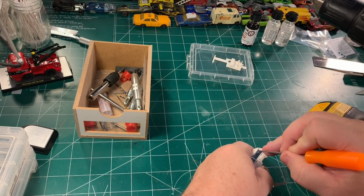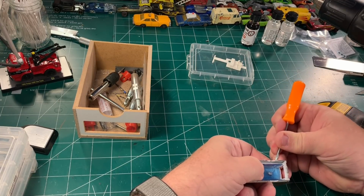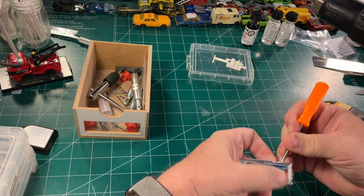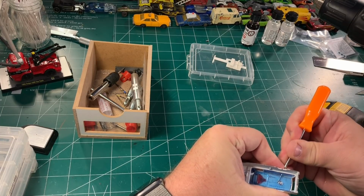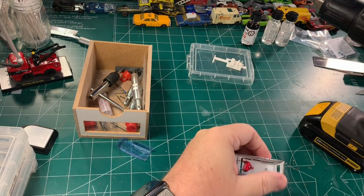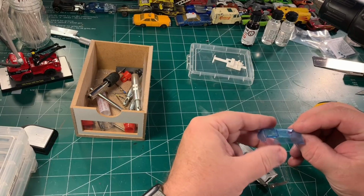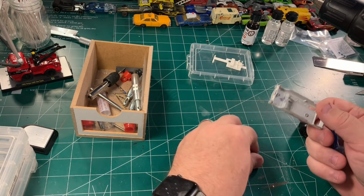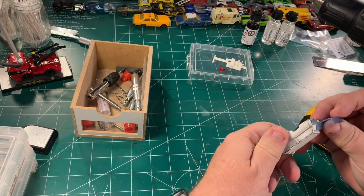So I've drilled out the tab and I'm going to just get in there and pop that glass off of it. You've got to get it off the little rivet and then slide it back and out of the windshield. Sometimes it can be a little sticky, but you've got to be really careful here because, like I said, I don't have a lot of glass to be breaking willy-nilly. So there it goes. We'll put this to the side. It's got some damage to it, but it's got some parts I'm going to be able to use to make that back window. So it's definitely something I'm going to be saving here.